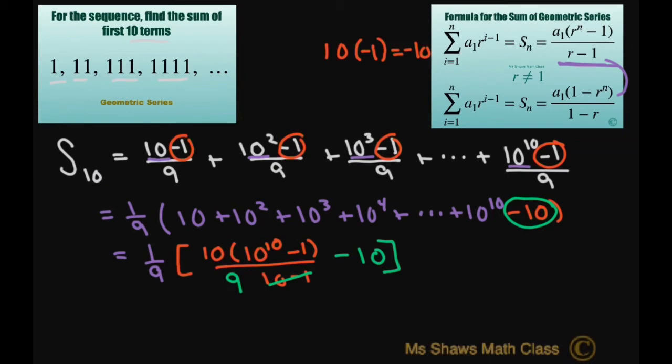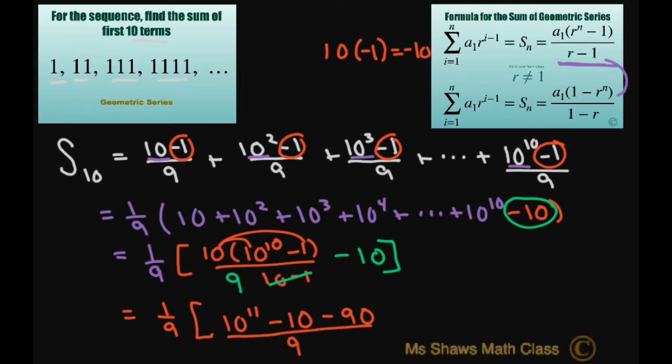All right, now this equals 9, so I'm just going to put a 9 here. So basically I can simplify this as equal to 1/9. When you multiply these two, this is going to be 10 to the power of 11, and then minus 10, and then minus 90, if I want everything to be divided by 9. So basically what I'm doing is dividing this by 9, but then I have to multiply this by 9, so that turns to 90.